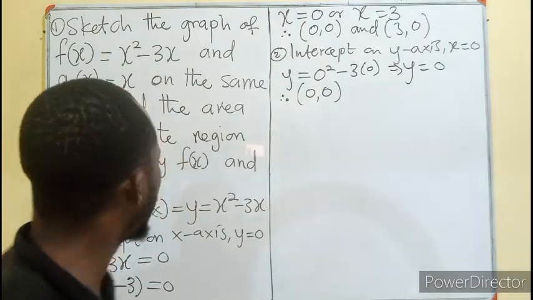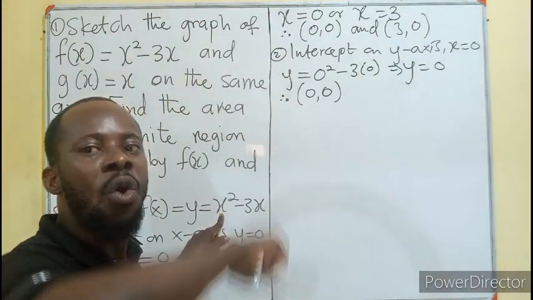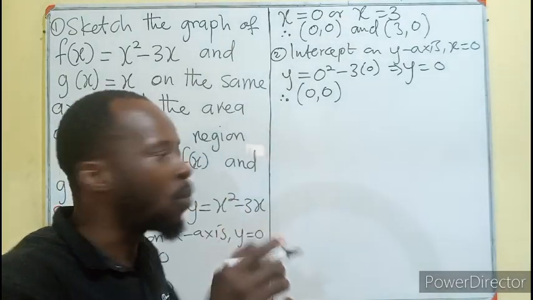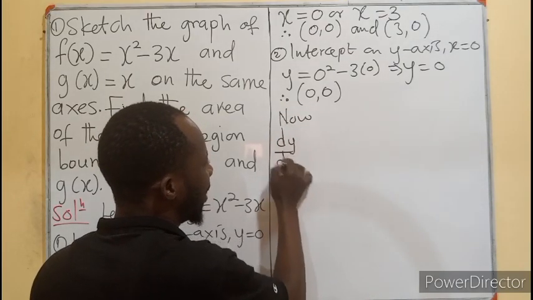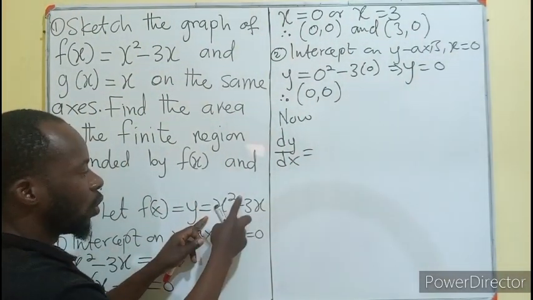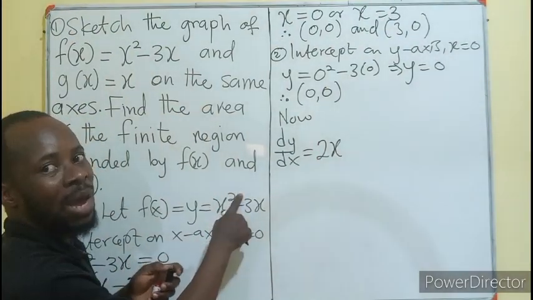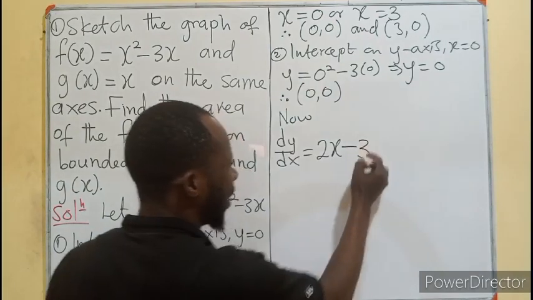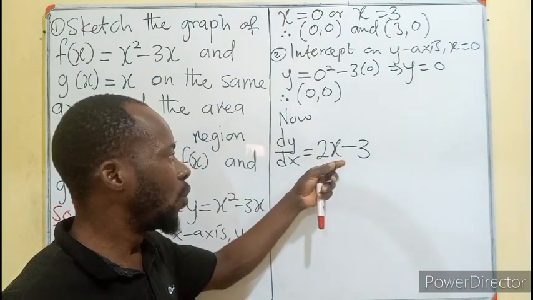But also we need to know, since we have a quadratic equation, there should be a curve, either holding water or pouring water, which simply means curving downward or upward. So we need to find the turning point. We are now going to find dy dx. We are aware that in dy dx, we transpose the power to multiply, so it's going to be 2x. Then we decrease the power by 1, and now make it 1. You transpose the 1 to multiply the 3, which still gives you minus 3. Then 1 minus 1 will be 0, so x to the power 0 will produce this. So now we have this.